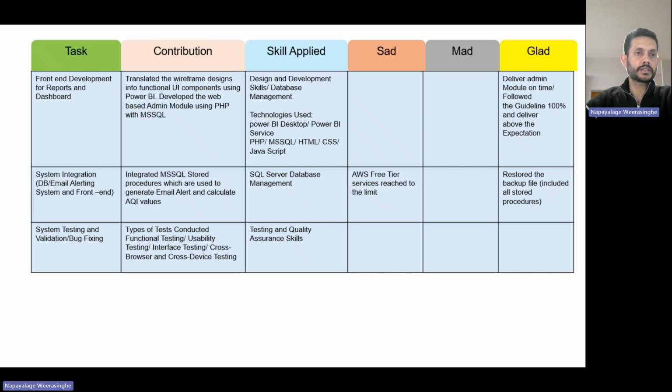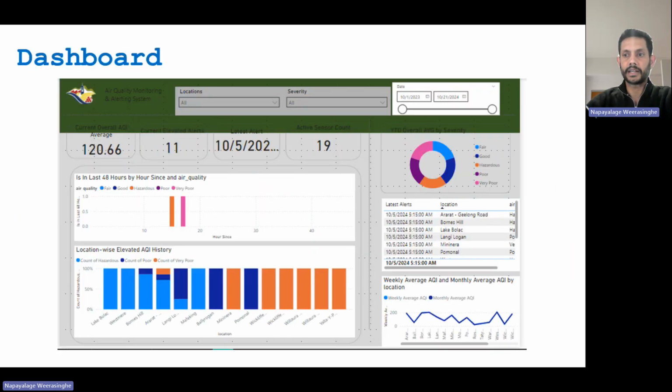The first task is the front-end development for reports and dashboard. I transformed the initial wireframe designs into functional UI components using Power BI. It involves integrating real-time data which displays the air quality index effectively to our client.